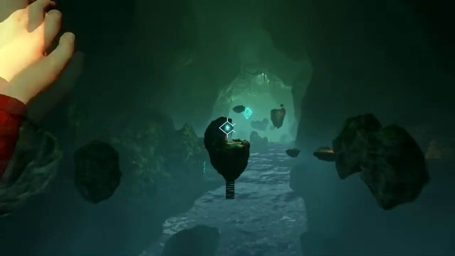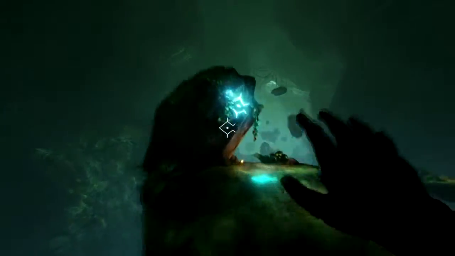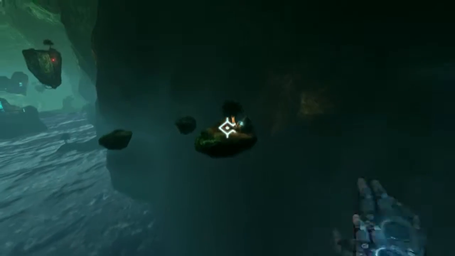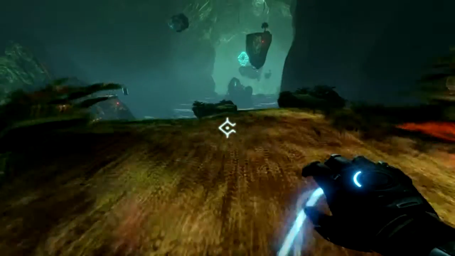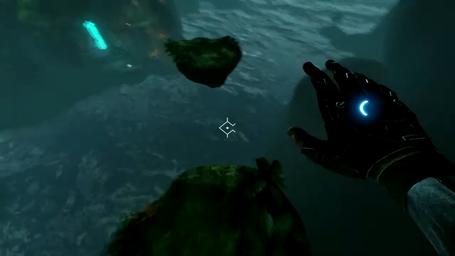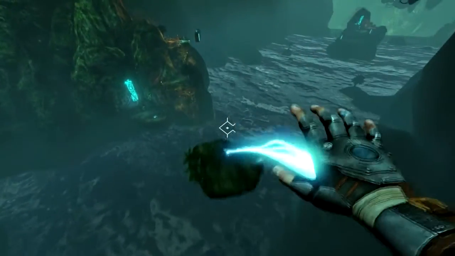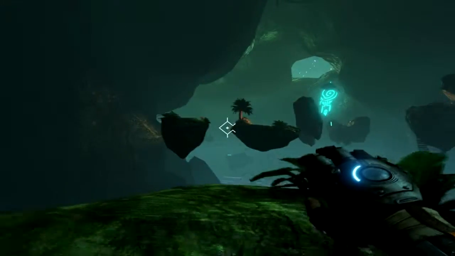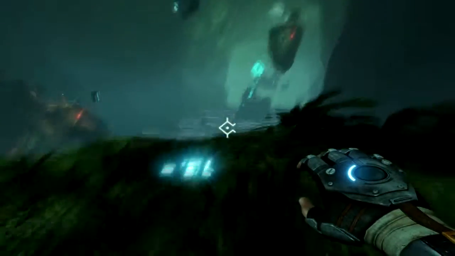And then the power leap. And pull yourself along. And it's just about combining all these things in the right order and in the right situations, so that you're able to traverse the environment. And the environments themselves look really nice, most of them. Well, at the moment we're in caves and quite green.